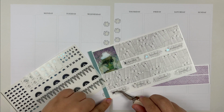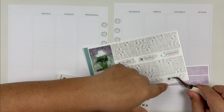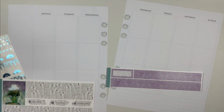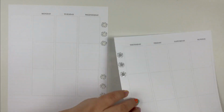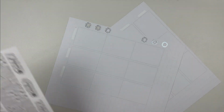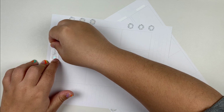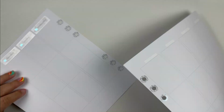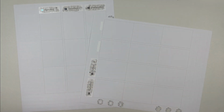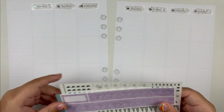When it comes to memory planning, like 1 to 2 hours, and that includes pulling the stickers, putting down the base, doing the day-to-day, and then I guess if you add editing and voiceover, because I feel like all that goes into my memory planning, another 30-ish minutes or so. So yeah, I would say 1 to 2 hours for memory planning, 20 to 30 minutes for planning, not including all the stuff I do in between, but yeah.